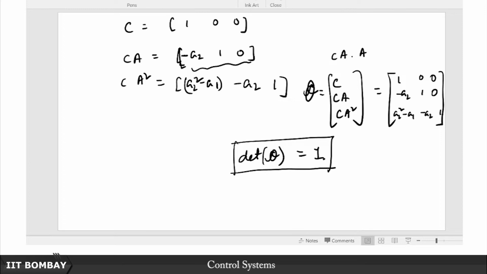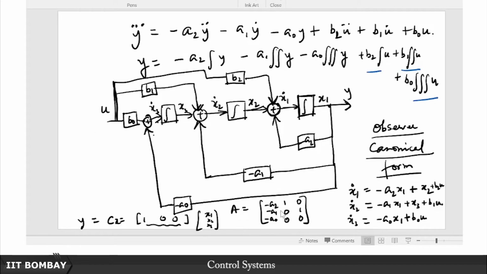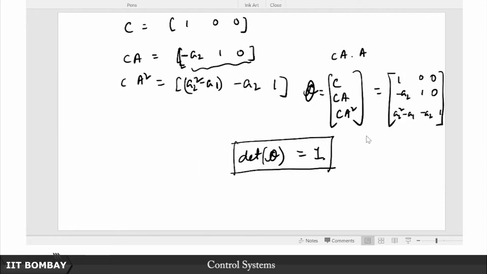So it is always going to be 1 independent of the parameters. So that means it is a function of this realization. Of course it is trivially true, now you can take this as an exercise in mathematical induction, that any matrix A of this form of size n cross n, and any matrix C of this form of size 1 cross n, where only the first entry is 1 and the rest are all zeros, if you obtain the observability matrix like so, you will always get a lower triangular matrix with 1 sitting on the diagonals, which basically tells you that the determinant of such a square matrix is always going to be 1.